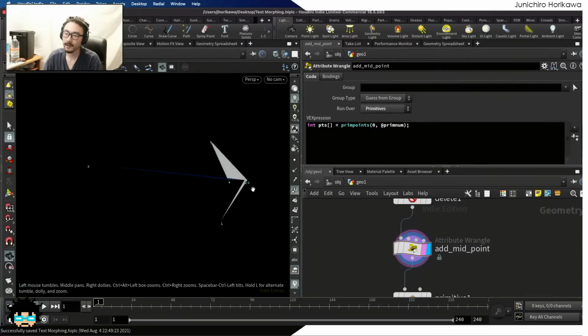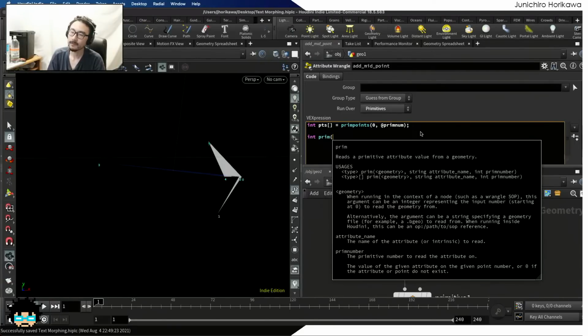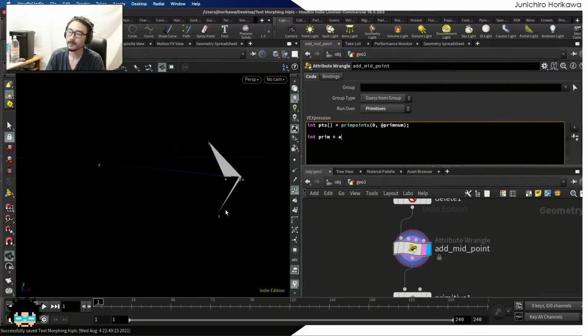Currently, I think I have 6 points. Now, I am going to add another primitive to replace this original one with the new one. So I'm going to use the addPrim function with the polyline class.